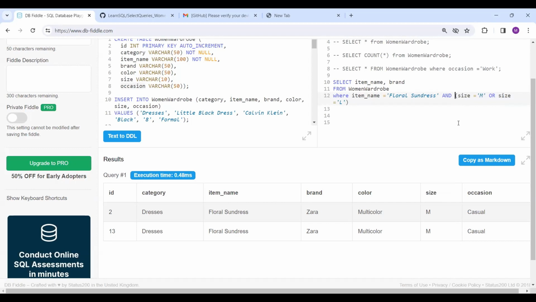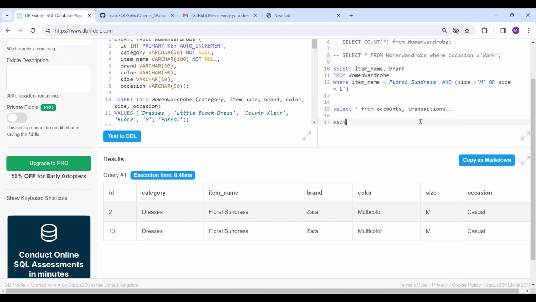When we take performance criteria too, we usually go for something where we could filter the data in an easier way. I'll give a very basic example. Suppose I am working on an accounts table and a transactions table. For each account, you will have multiple transactions in your bank. As an individual, you see your own account and your transactions. But the bank has many people's accounts and many people's transactions.